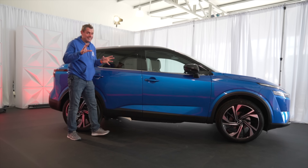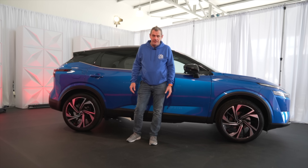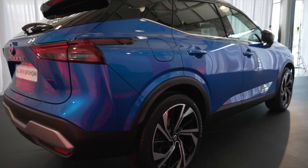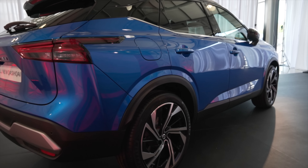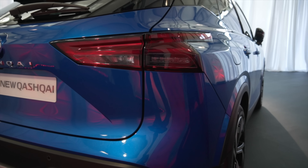Overall, I think the Nissan Qashqai has gone in the right direction. It's still very recognisable as a Nissan Qashqai, but this one's actually got a bigger wheelbase — it's a small bit wider and a small bit longer. Same sort of footprint on the road, so it's still easy to park. It's got parking sensors, a camera on the back and other things as well. Good direction for Nissan, really.